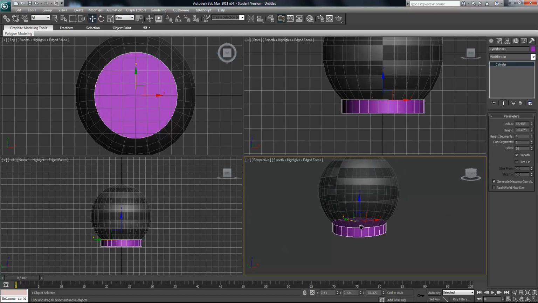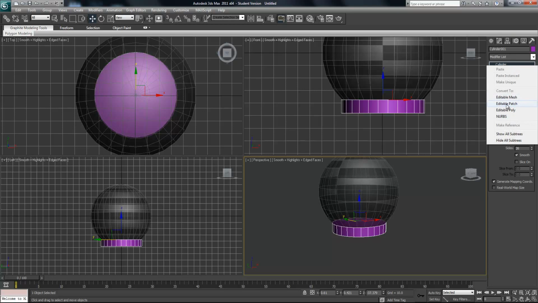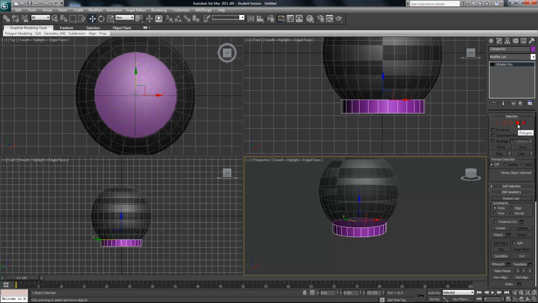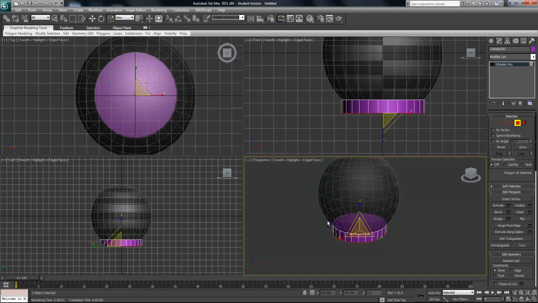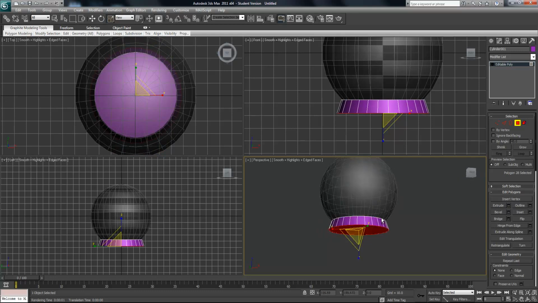Base looks fairly thin, so I need to just add a bit more geometry to it. So if I just go to my edit poly, go to polygon, I'm going to select the bottom poly here, and then just go on my scale tool just up here, and I'm going to scale with the middle area here, the middle of the axis. That means it's going to scale out in every axis so it maintains the shape, so we don't have an oval shape like this or something there. So that's going to make sure it stays correct and true to a circle.